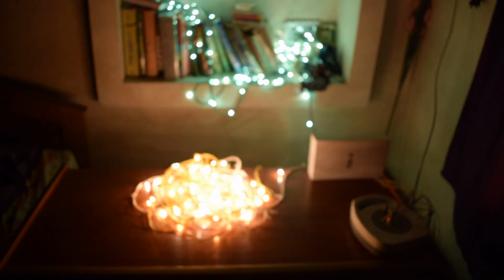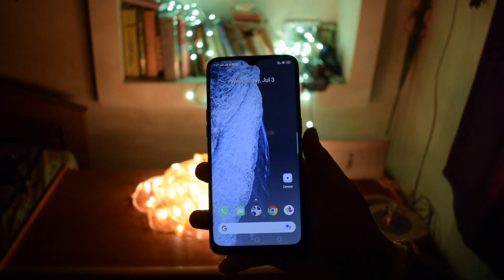Now in the case of the front camera, I find the whole situation is changed, as Redmi 7s is producing more vibrant and punchier photos, whereas Realme's photos fade a bit. Despite the 25 megapixel front shooter in the 3 Pro, I find Redmi's photos are sharper with the 13 megapixel front shooter. Okay, let's talk about the low light performance.